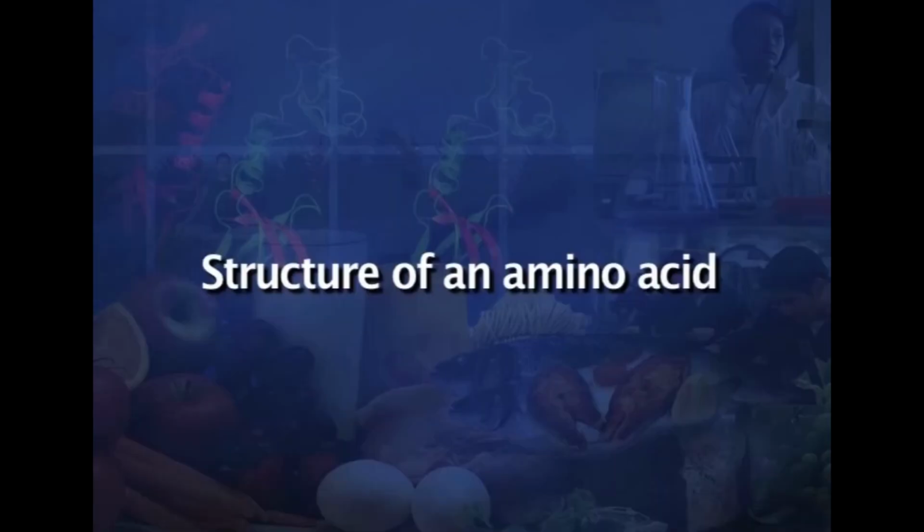Now, when we look at the amino acids, there are 20 commonly occurring amino acids in nature. All have an amino group which is NH2, or a charged amino group which is NH3 plus, which is called the basic group. They also have a carboxyl group which is COOH, or COO minus in the ionic form. This is the acidic group. Now, these 2 are attached to a central carbon. The other 2 valences of carbon are attached to a hydrogen and a functional group, which is also called the R group, on the 4th bond.